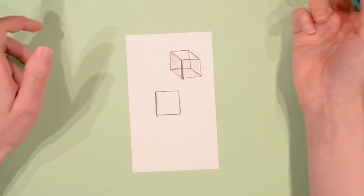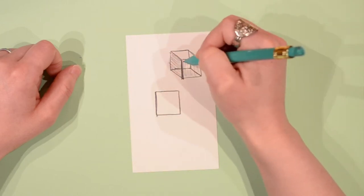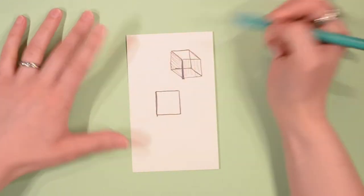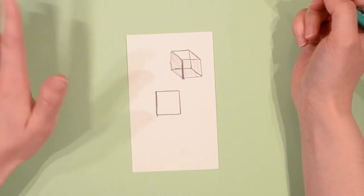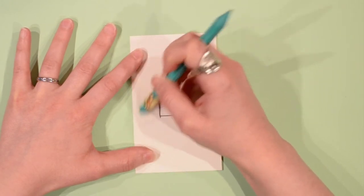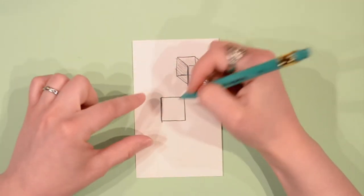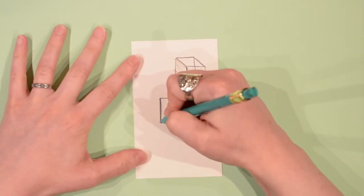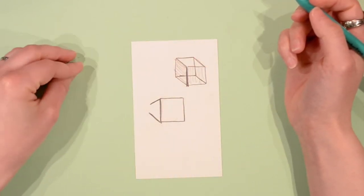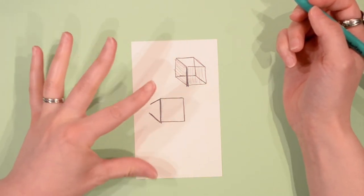Whether it's a cube, a rectangle, or whatever, that's the next step. If I can see the corner, which I know that it's supposed to, that means I can see the side. And the side, you can't just go out to the side because that would be too flat. This secondary side that you see needs to look like it is disappearing, going back in space away from me. And in order to do that, I'm going to make these two things come together and get smaller. So from the bottom, I'm going to go up, and from the top, I'm going to go down. And you don't have to make it super duper long. You don't have to make it super duper tiny. But they do have to gradually seem like they're coming together.